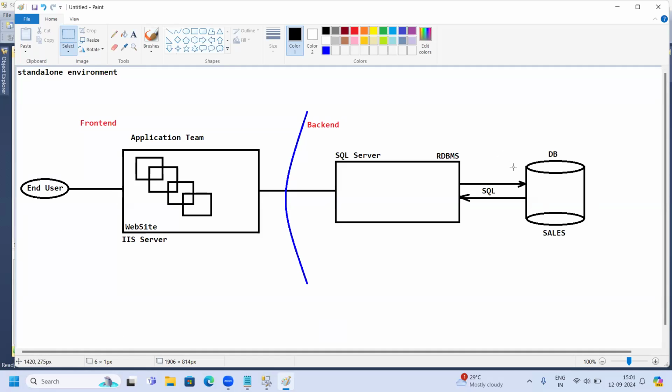This database has failed. The database has gone out of service. Then what is the situation of the end user? He is not aware of the backend where something is happening. But the database has got some problem. He will not be knowing anything about it.